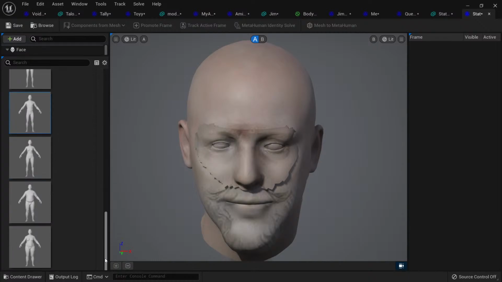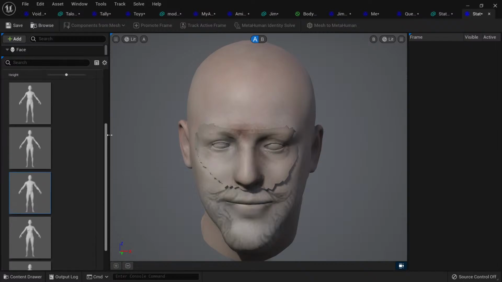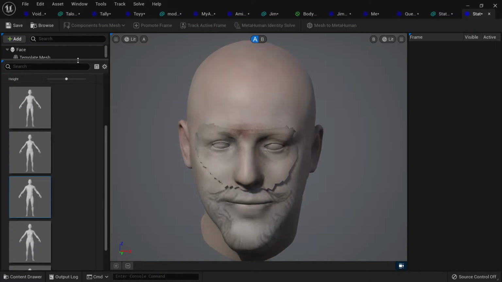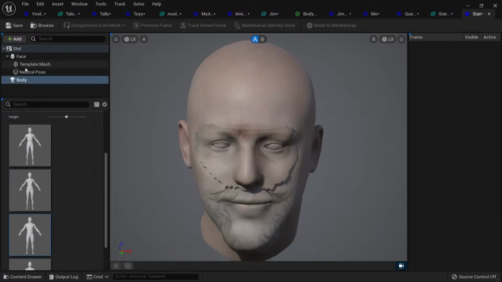There are other bodies under here, bigger bodies. There are the larger scale bodies, the medium sized bodies, medium built, and then the skinnier bodies. So I'm going to choose the medium sized body and then scroll this down a little bit so I can access this portion. Now what we're going to do is go to pose or neutral pose.